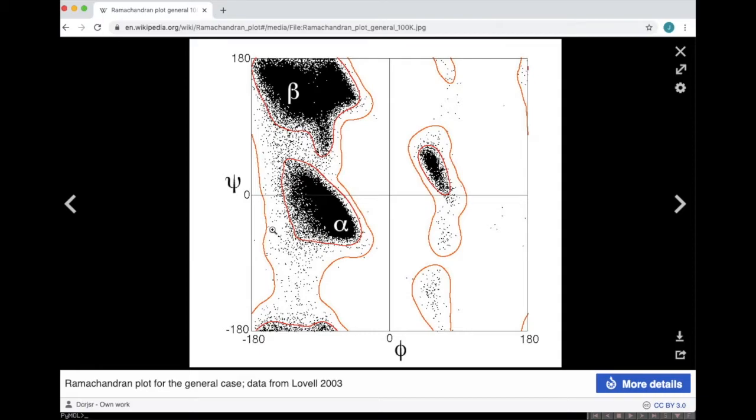Now, what this shows us, each one of these dots is a real example of a bond or different bonds that are found in nature that have different psi and phi angles, all right?